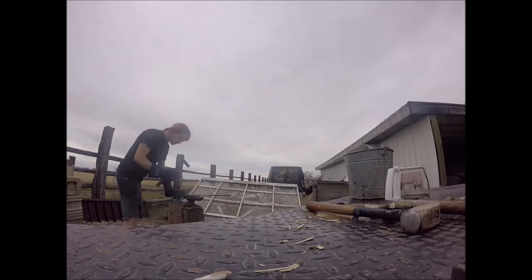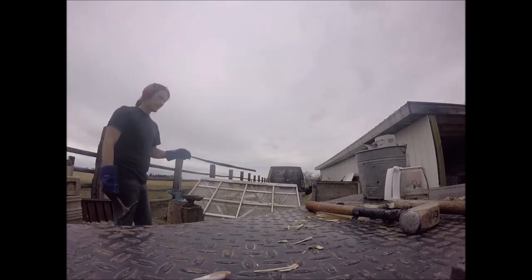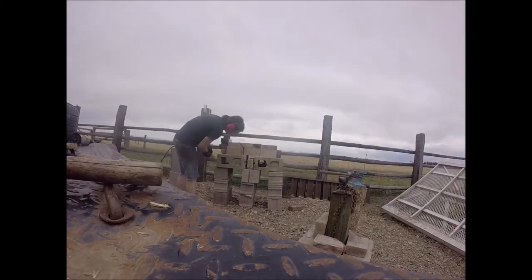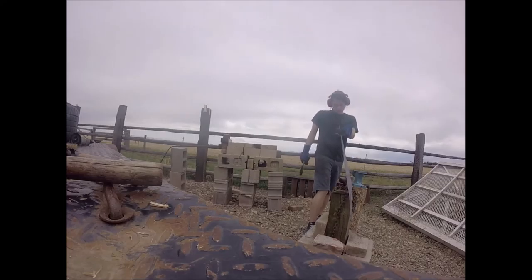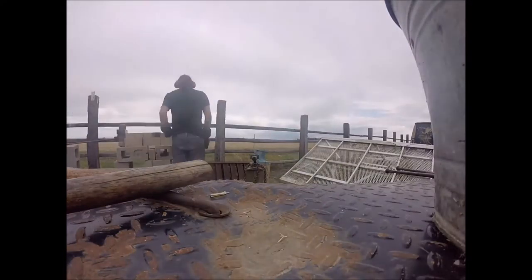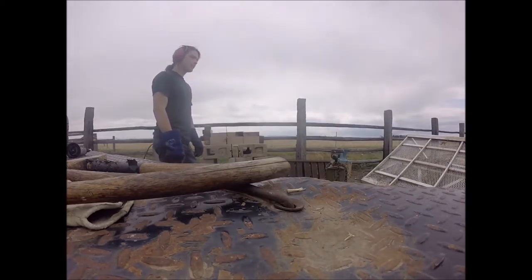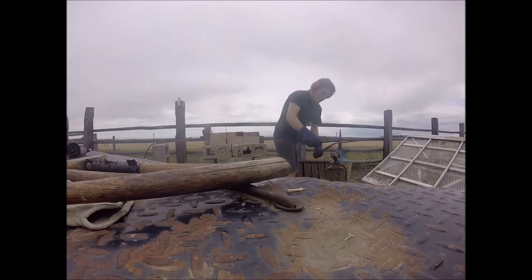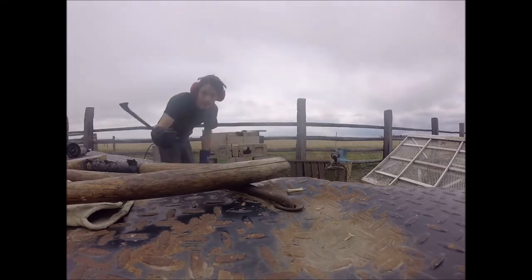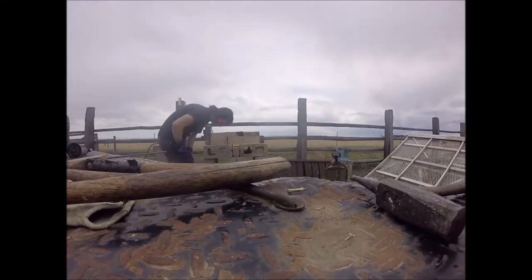A lot of this footage is me trying to figure out, after I get the blade all kind of formed and everything, I'm grinding the bevel and everything, then I'm trying to figure out how to heat treat the sword, and it is really, really hard to get it hot enough. You'd have to get like a really well insulated oven to do it, so I still have not done it. I even went to town and tried to look for ceramic blankets and stuff like that, and I've got some stuff in the mail coming tomorrow.